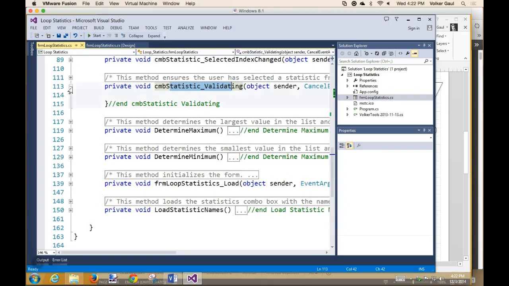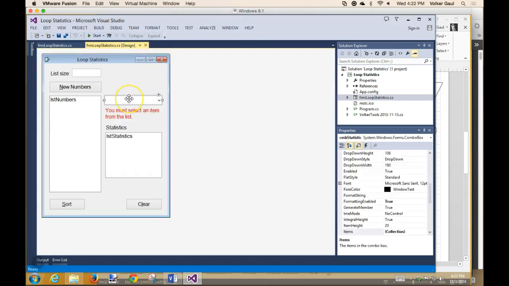This event, it's a weird one. It occurs between change of focus. So imagine I'm in this combo box, and then I press tab to go someplace else. On the board yesterday, I drew an arc from here to here. About halfway in between is where the validating event occurs, before the focus changes. It's checking the answer. And what's cool about validating, if we want to, is we can cancel the change of focus and say, don't change focus, go back. Make them fix it. And that's what we're going to do.